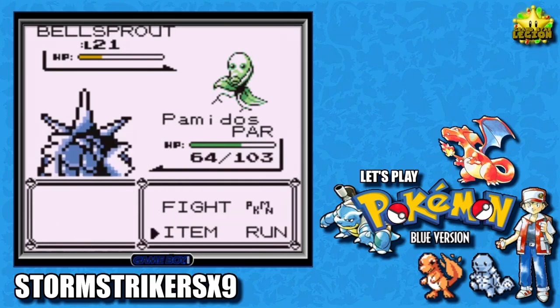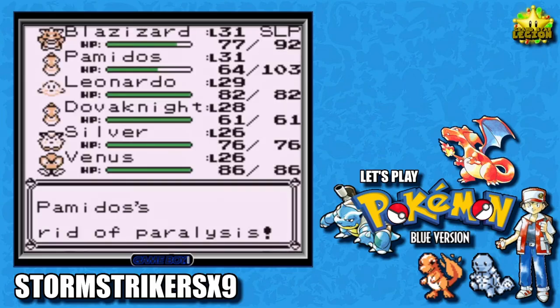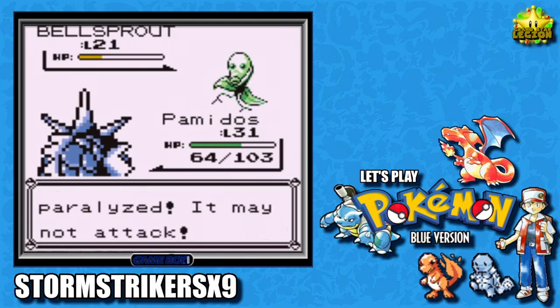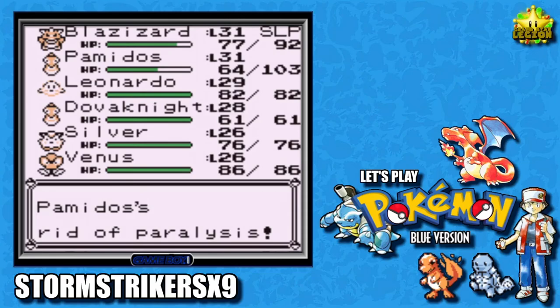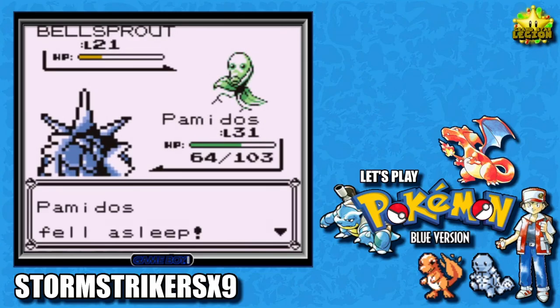Oh my god, really? I don't like that combination at all. Stun Spore and Wrap. That's a trap move right there. And I just got through using Paralysis Heal, and it just used Stun Spore again. And now it's using Sleep Powder on me. What in the world?